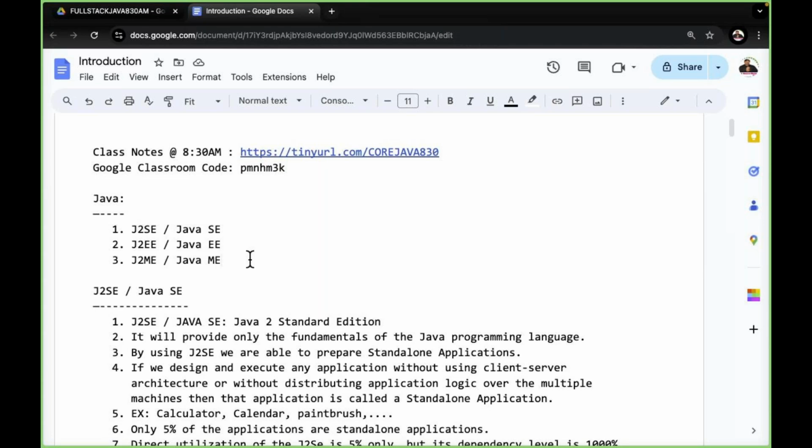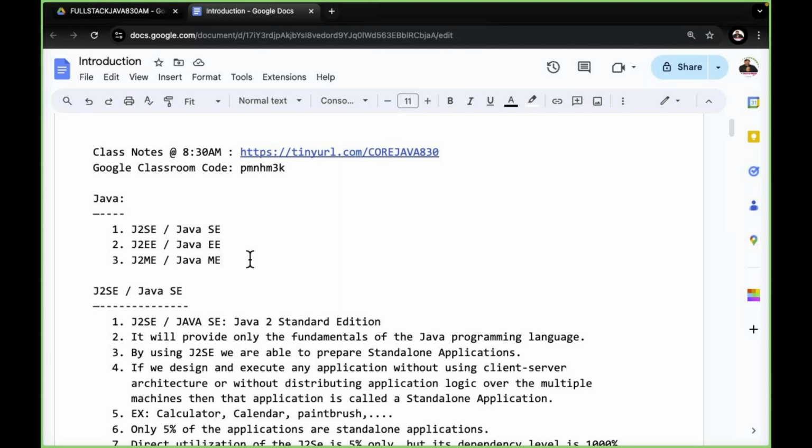The point I'm telling is that before learning the Java programming language, at least we have to understand what exactly the parts and terminology available inside Java are. What are the various parts of the Java programming language? Three parts: J2SE, J2EE, and J2ME. These are the three official modules of Sun Microsystems inside Java. Clear? All of you are getting clarity on this point now? Can I move forward? All right.